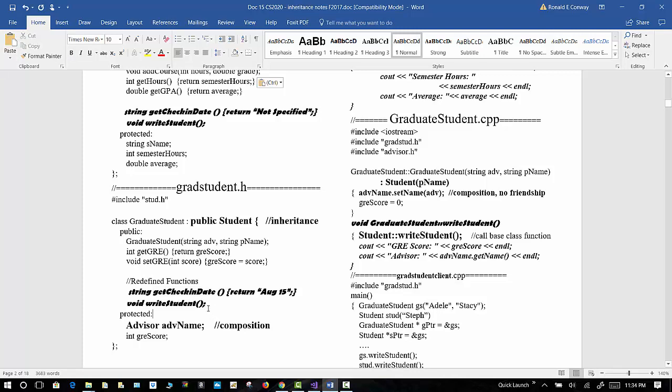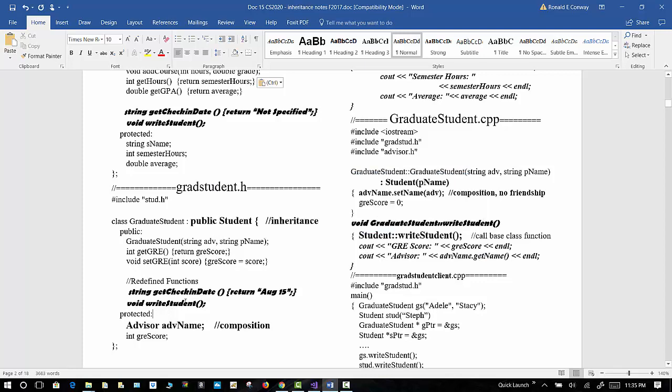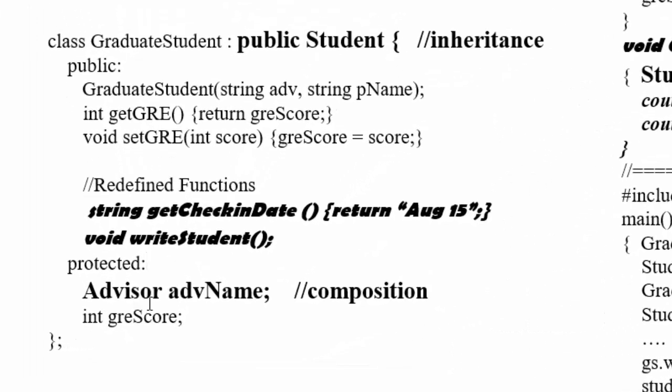The third thing we can do is we can extend the function from the base class. So in the base class, we have write student, and in the derived class, we also have write student. The write student in the derived class is going to actually do everything that the write student in the base class does by calling on it, and then do a little more, because the grad student is a student that also has an advisor and a GRE score.